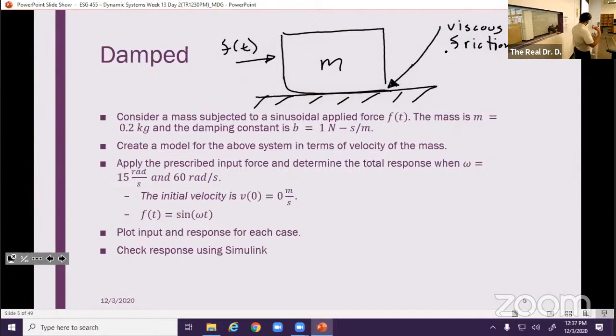Well, we're specifically asked to find the model, right? So I guess we would start with a free body diagram, write down our inputs and outputs, do our mathematical truths, and then reduce it till we get our input-output equation, right? So let's do that. Also, I'm just going to point this out right now. F of t is equal to sine omega t, just a simple sine wave. And we're given an initial condition of 0.